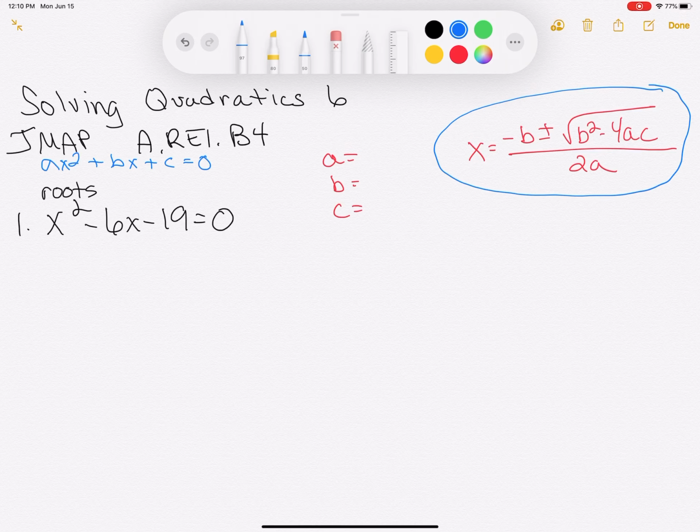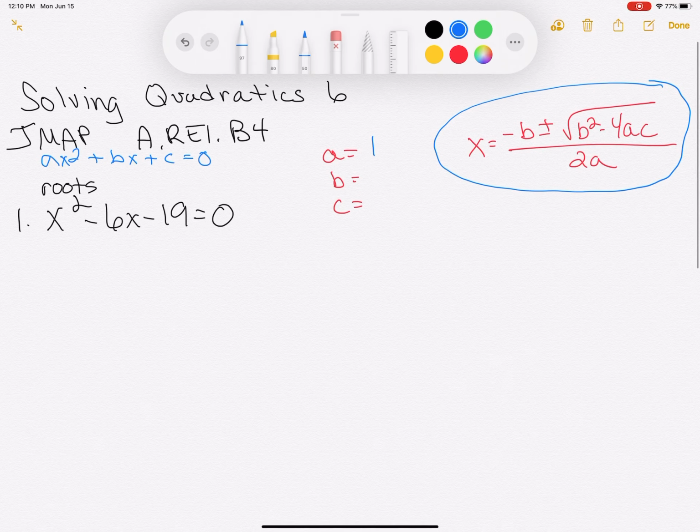So with the quadratic formula in standard form set equal to 0, we have a is 1, b is negative 6, and c is negative 19. So going ahead and plugging those in, or using substitution, taking negative b, which is going to be a positive 6, plus or minus, that's where our two solutions are built in. The negative 6 squared, that value is negative, so I put that in parentheses to make sure that when I square it, it comes out as a positive.